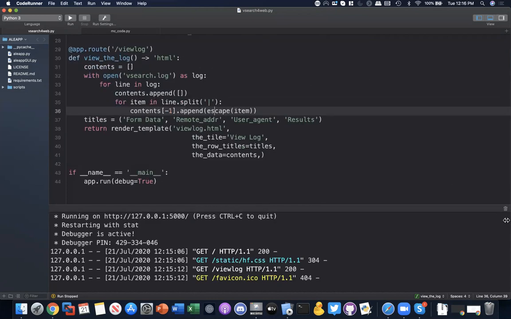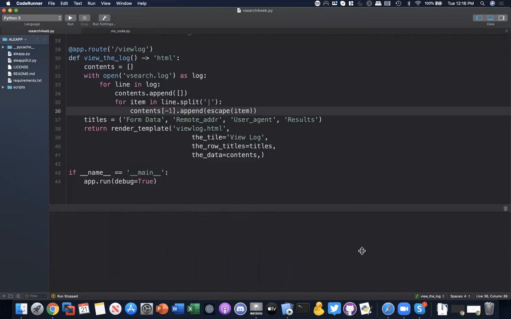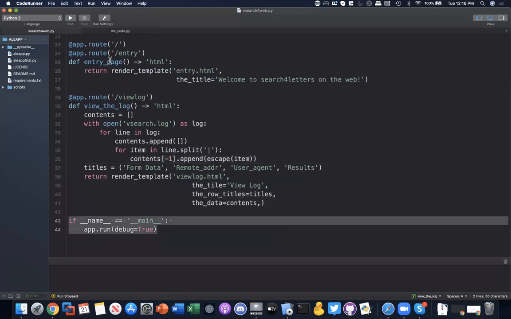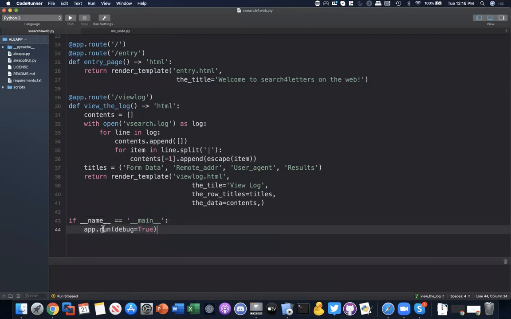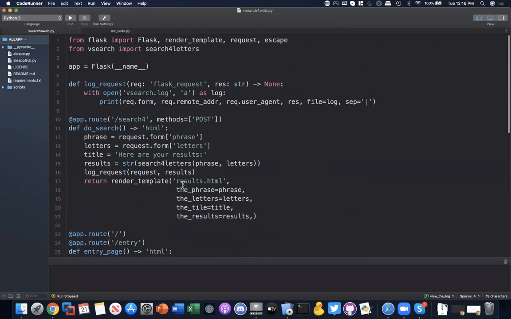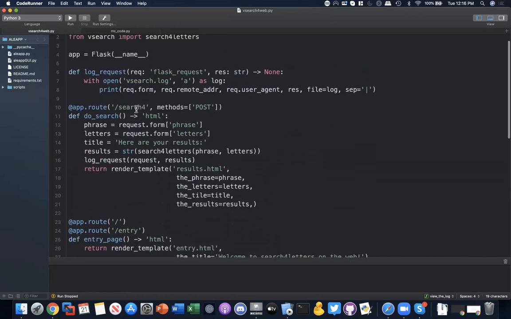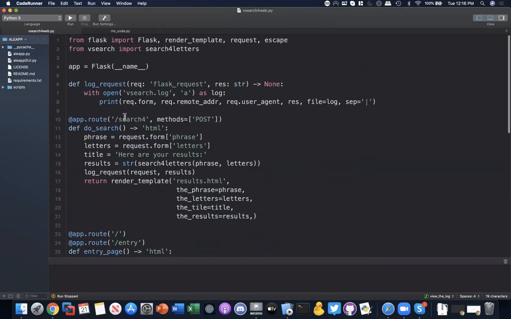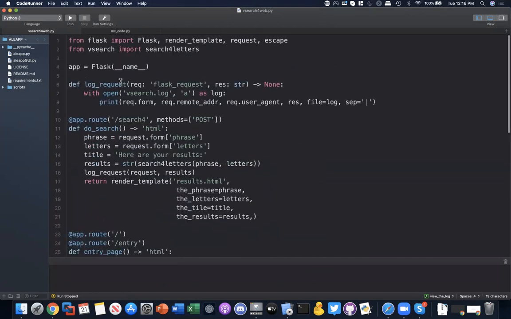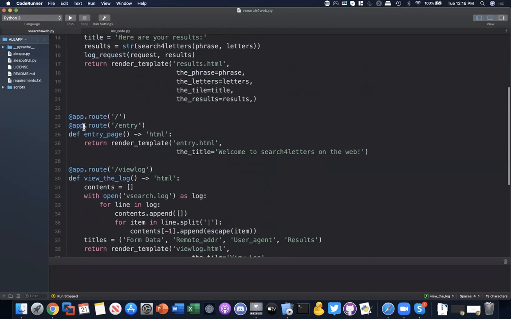Another thing I wanted to emphasize, which I did last class, but I'll say it again, is the use of main. If you're running the program as is, it will run the application and enable the web server and do its thing. If it is not run as main, if you're importing this code somewhere else, it will not actually run the server, but you will have access to the different functions inside the script if you need them.